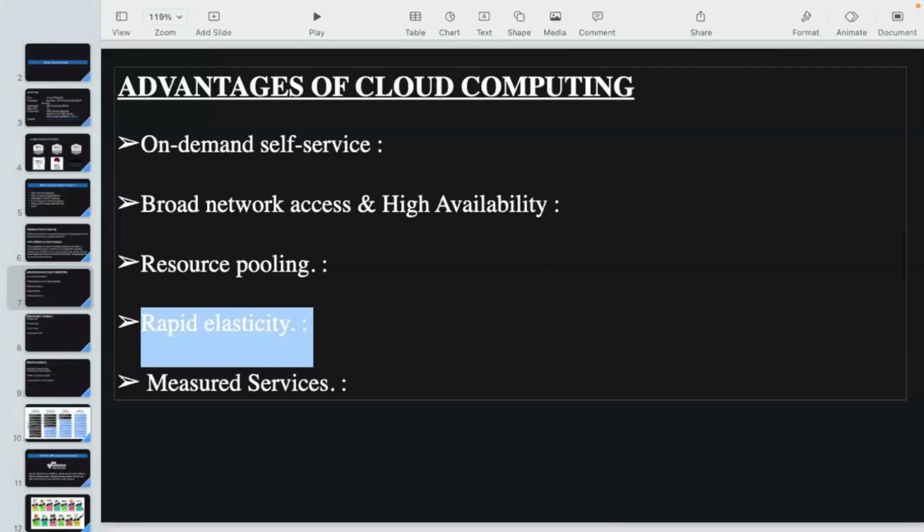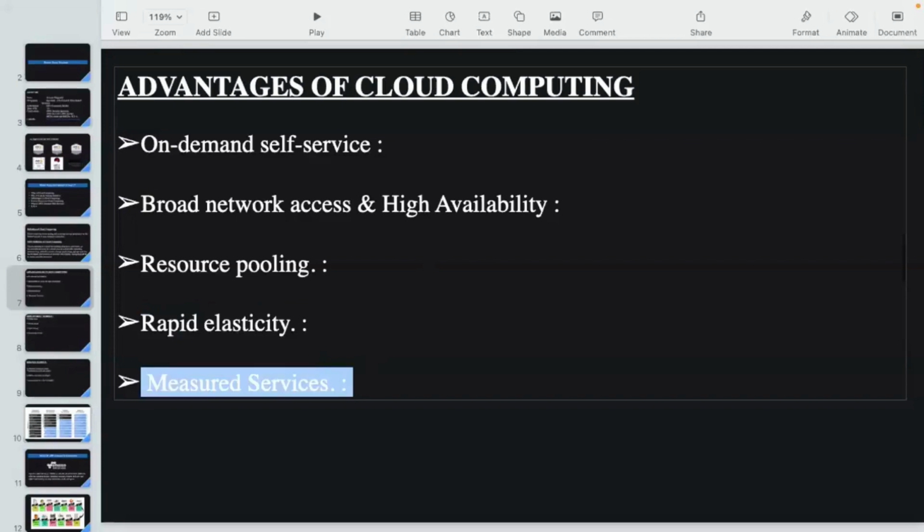With our laptop, it's going to take a lot of time. But with cloud, you can do it easily without much downtime, and no need to worry about hardware compatibility. If I do this upgrade, will my hardware support it or not? Does this work as expected or not? No need to worry about such compatibility issues whenever you're using cloud.